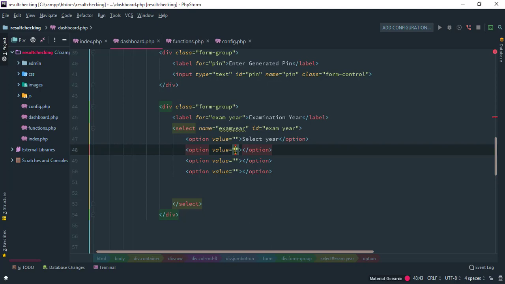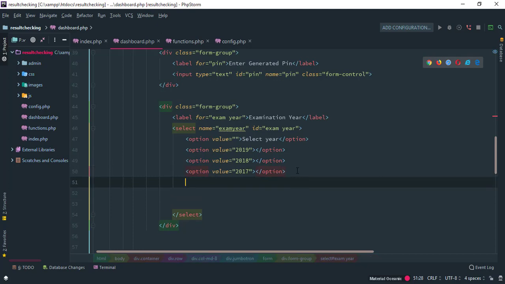Okay, so here I'm going to write the first year, which will be 2019. The 2019 is the value. Remember, the value is what gets submitted to the database when the user selects that particular option. Okay, so the next one is going to be 2018, followed by 2017, and we're going to end it at 2016 very nicely.